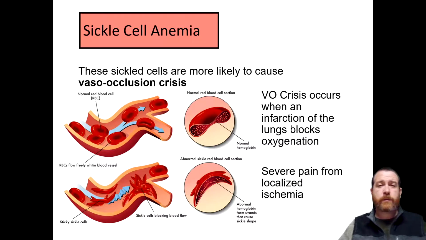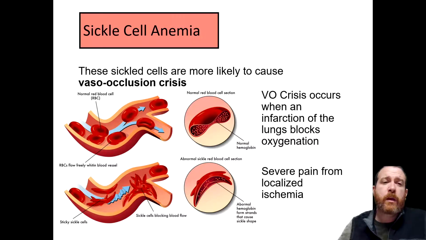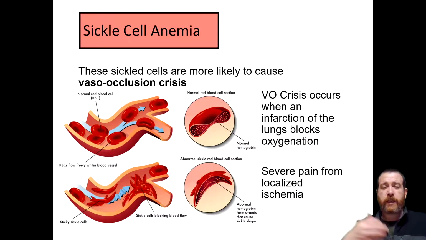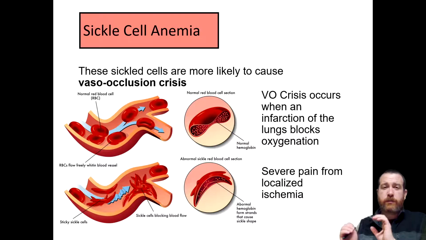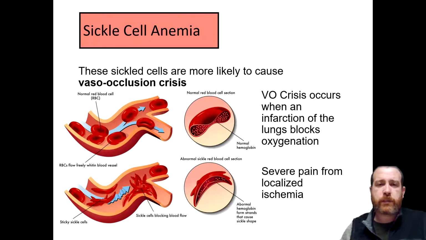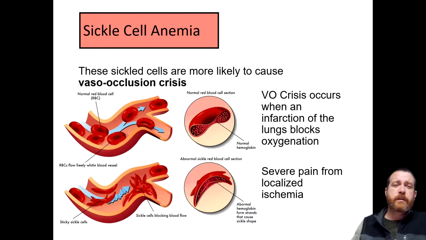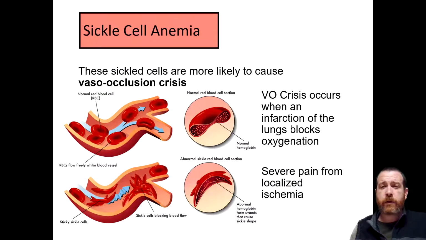And not only is this going to cause problems with increased rates of hemolysis, but also the sickled cells, these cells that are kind of extended chains of hemoglobin molecules because of deoxygenation, right, letting go of a molecule of oxygen, are going to be less likely to flow easily through circulation. They're going to cause more clumps. They're going to get into traffic jams. When this happens, specifically in the smaller capillaries as they're moving out into the tissues that they're actually delivering the oxygen to, this is going to cause a backup, and this causes occlusion, or vaso-occlusion crisis.